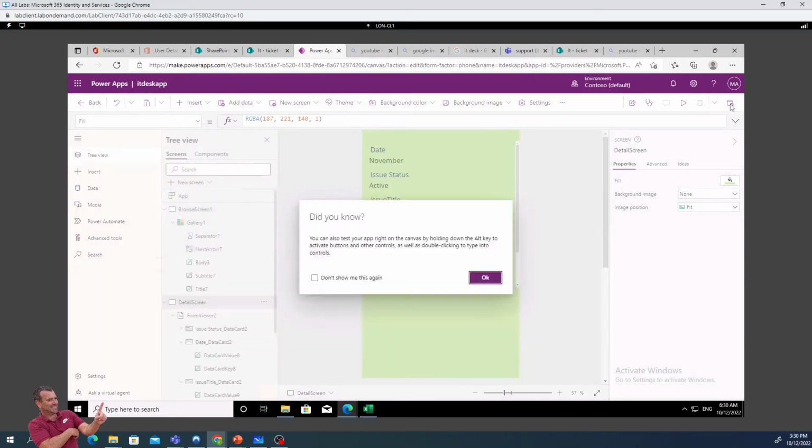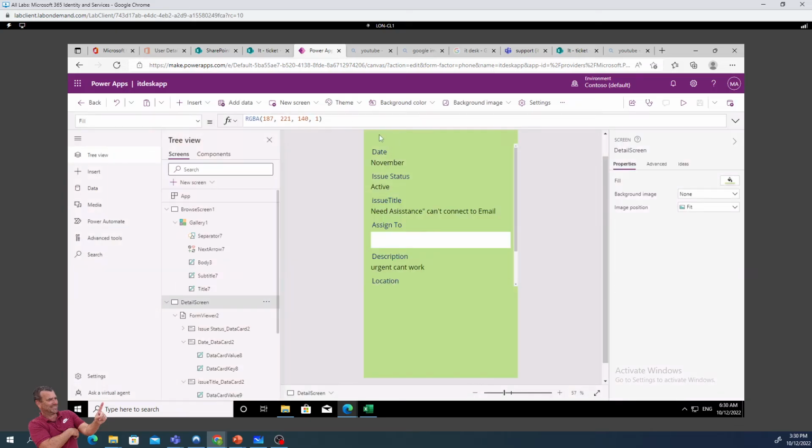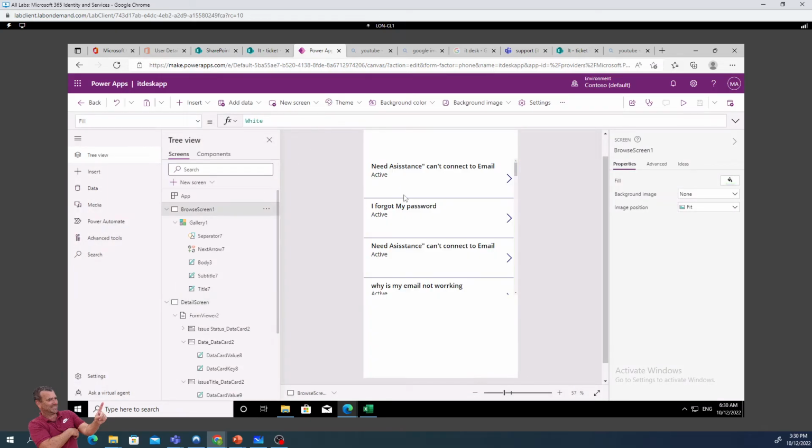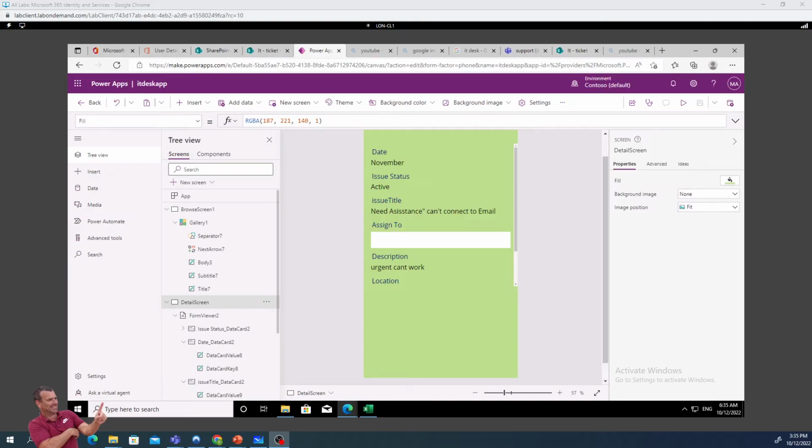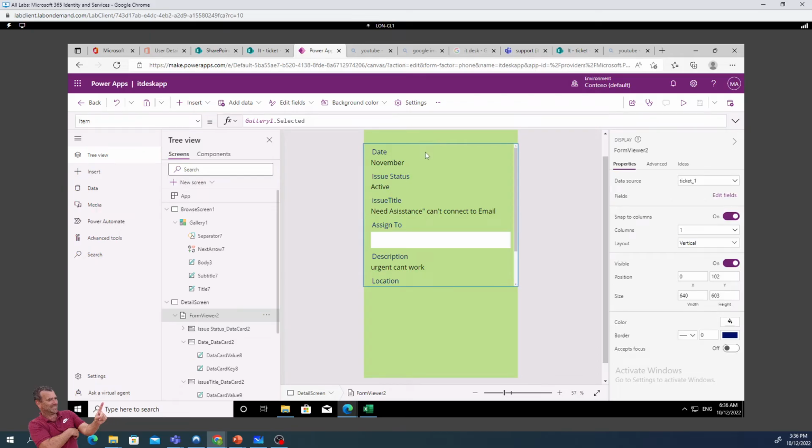But that's not very nice because I'm missing some menu to go back to my first screen. Okay, it's not very beautiful. So my issue actually is that I cannot come back. So I'm going to go to my detail screen. I'm going to insert a ribbon to go back to my first screen. So I'm going to go here, my detail screen here. I can see it. I'm going to put it a little bit down.